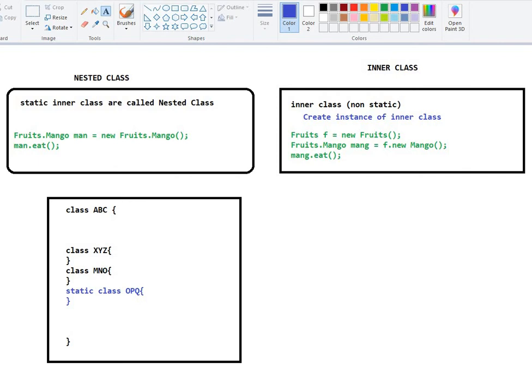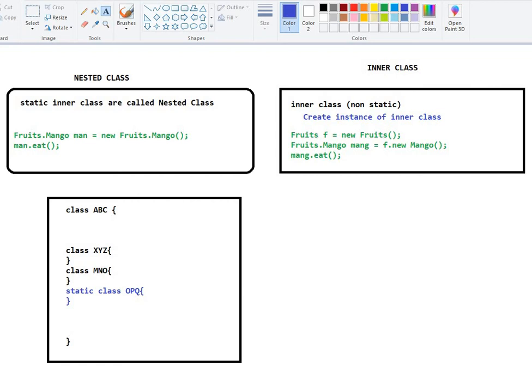Now what is the purpose of having these types of classes, having classes inside classes? The main point is you are trying to create different features out of the same class that contains all the different types of features you want to define, then you go with the nested class concept. The next one is you want to limit access without having any object of any classes.